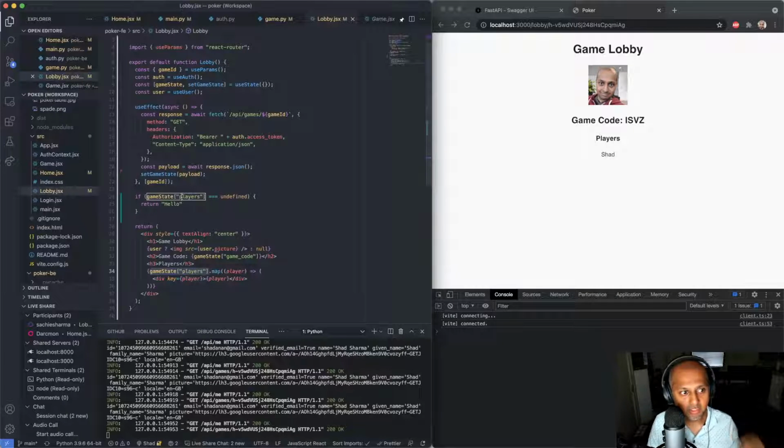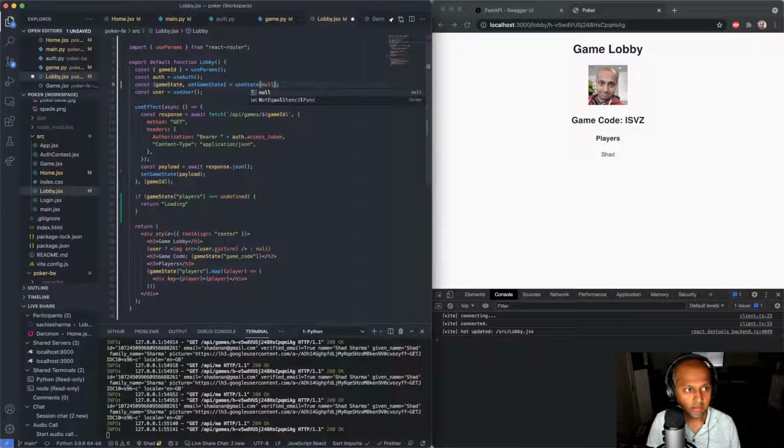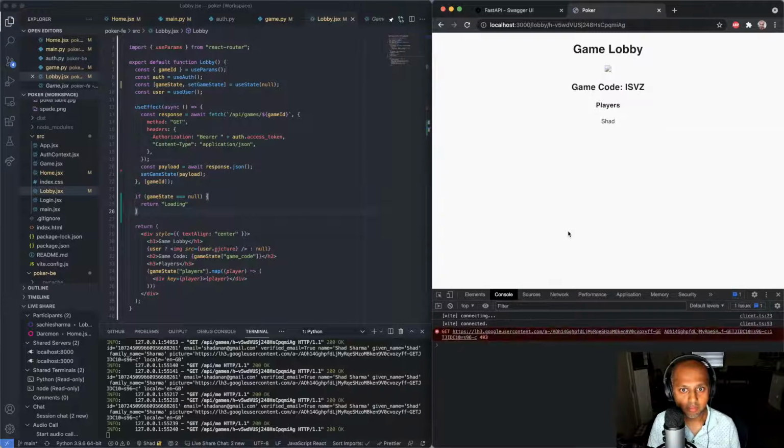We need to say loading. Make sense? Yeah. So for now, I'll just have this little hack here, where I think the smarter thing is actually to say null. And then if game state is null, then show this loading. That's the way we want to go.